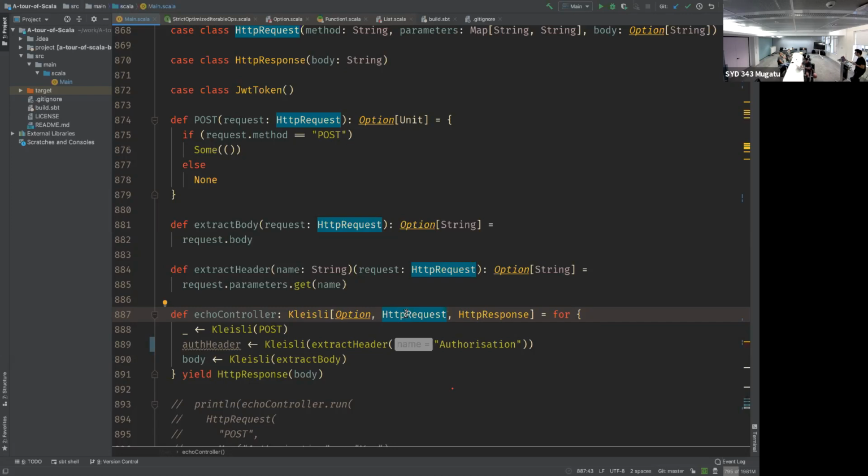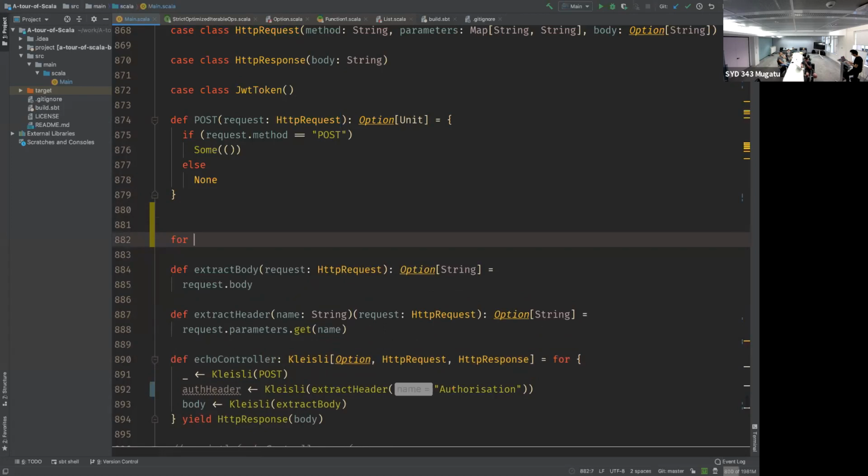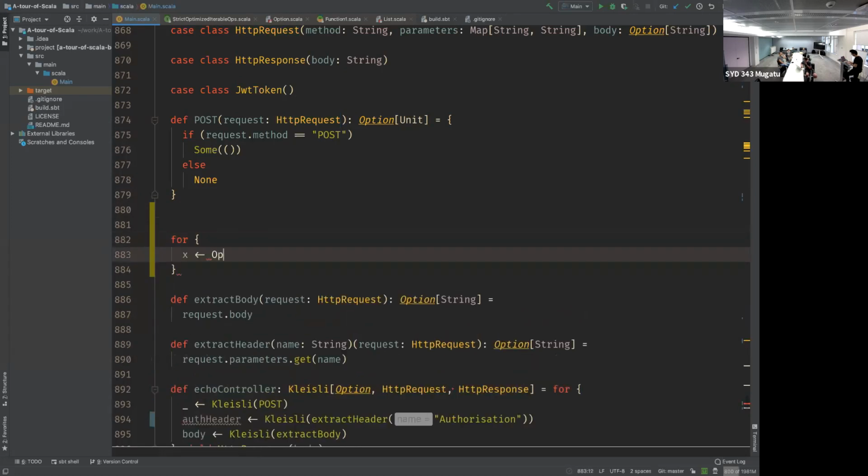How is a Kleisli different from a monad of a monad? It is a monad of a monad. But could you just define an option of a list of something, and what advantage does it give you? Is it just nicer functions? So, for example, you had X, right? List of option of X. Sorry, Some 5, right? None, right?